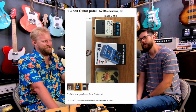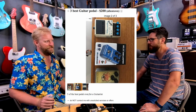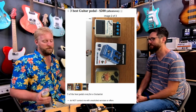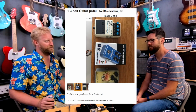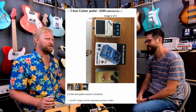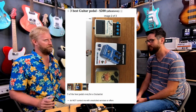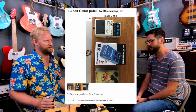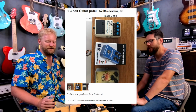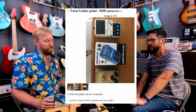Ooh, 2. I want number 2. Some of that, and of course that has the TonePrint too. So it's really like 1,000 pedals. Yeah, depending on which TonePrint you want. Why do they even include the other 2? Can you load distortions onto a TonePrint? I think you can adjust the gain of the repeats. So if you did a really fast repeat, you might be able to fake a little bit of a distortion sound. Okay, that's hurting my head a little. I think these are 3 very solid pedals. I think you could argue they're certainly not the worst.